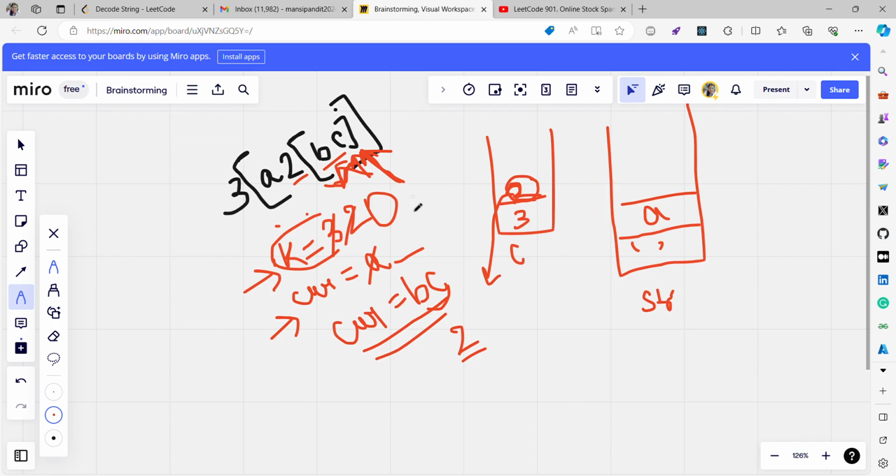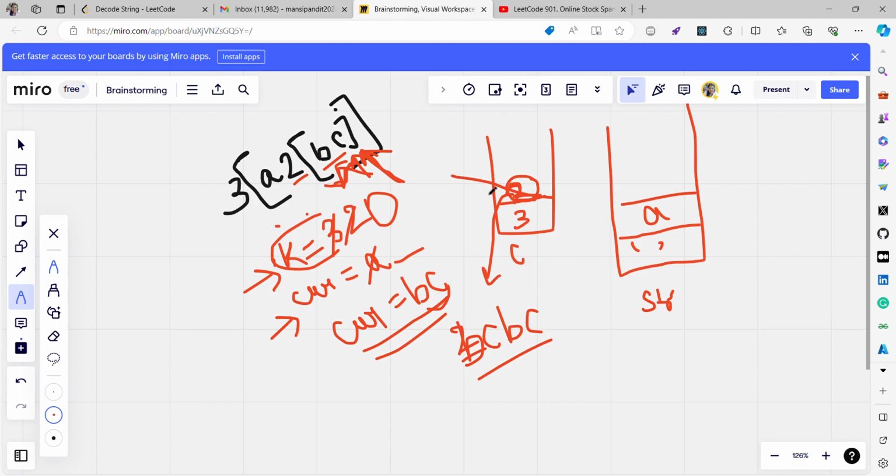Whatever is in the current string, we repeat it the number of times the top of the stack says. So we repeat BC 2 times, and our current string becomes BC and BC. Also, when we have repeated the current string that number of times, we pop this out.